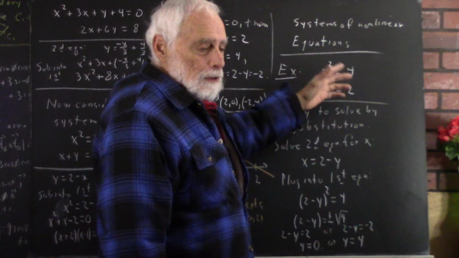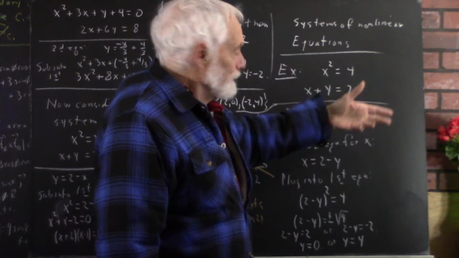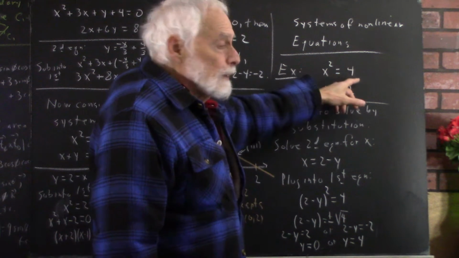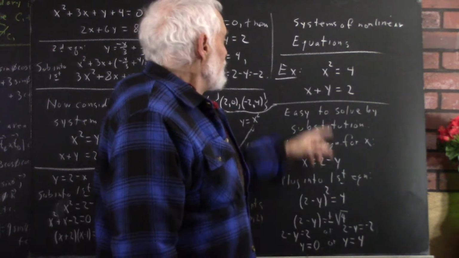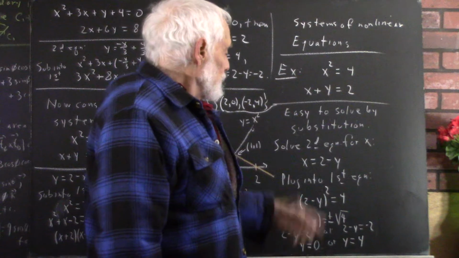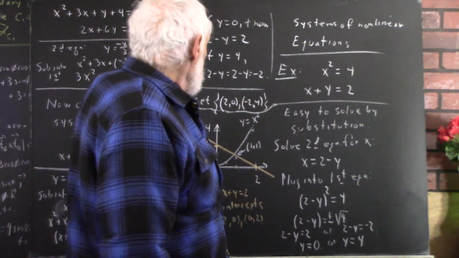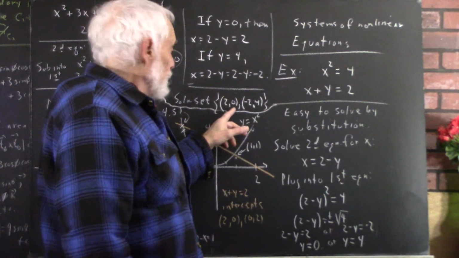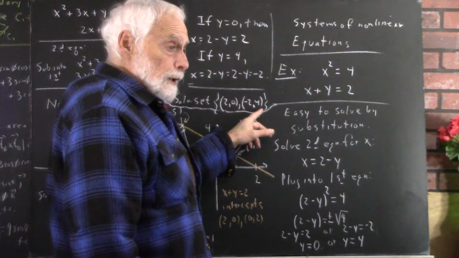Well, I said that isn't a complete solution because x squared equals 4 has another solution. So we didn't have a conclusion by concluding that x equals 2. X could equal negative 2, in which case negative 2 plus y would equal 2, so that y would equal 4. So we get two solutions: x equals 2, y equals 0, and x equals negative 2, y equals 4.